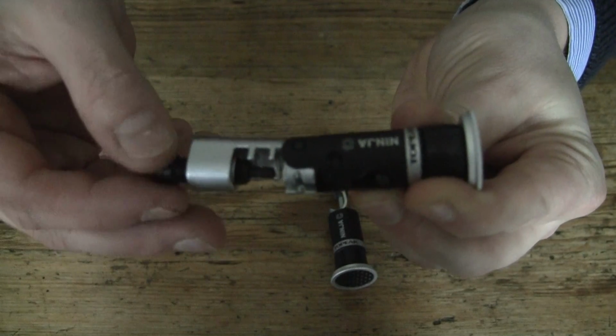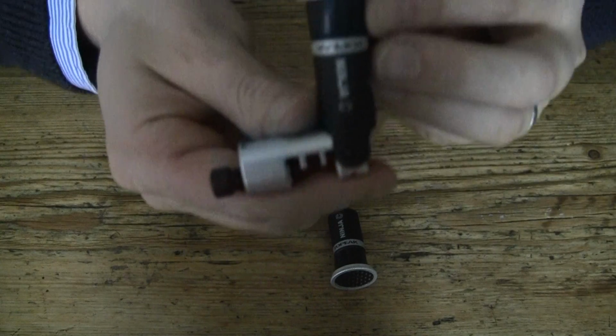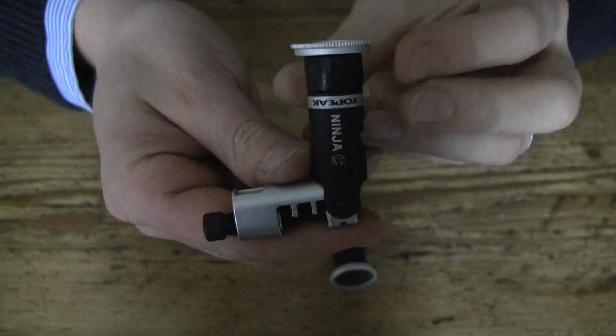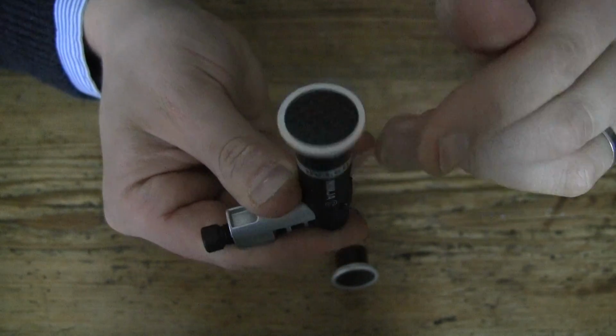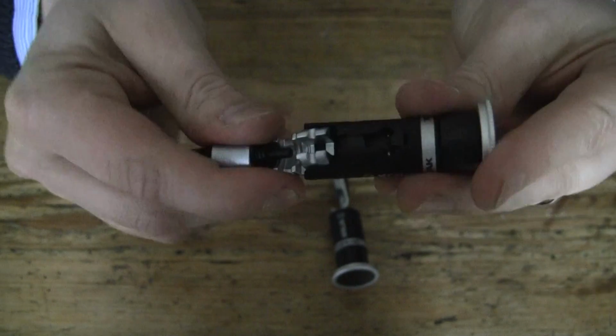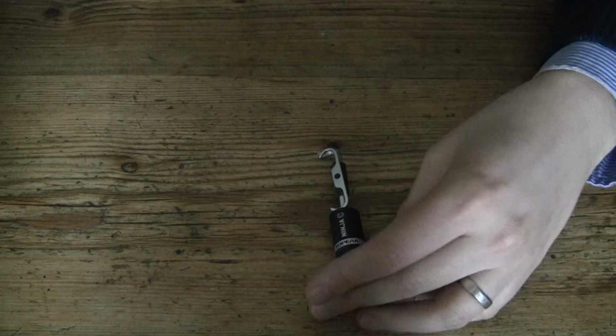You've got the twist in and out part. You can then spin it round like this, so it makes it easier to use. The end cap here spins off, so you can get inside it, and then you've got a further piece on the front here, which I'll explain in a second what it does.